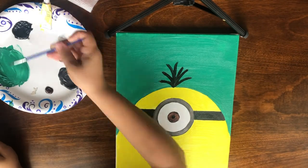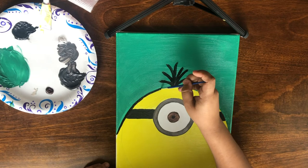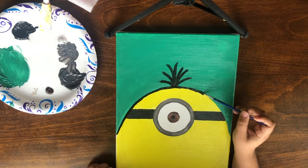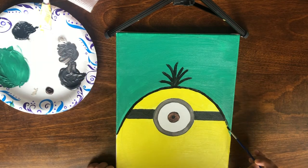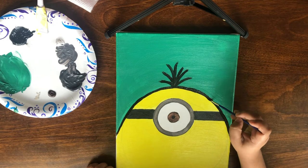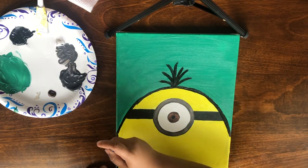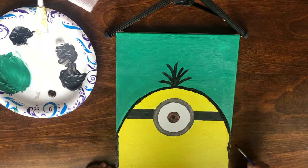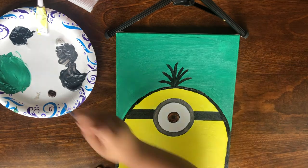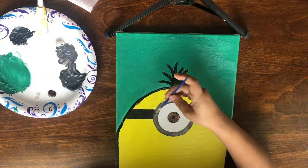After everything was done, I went in with a small flat brush again, and I went into the black and I just outlined everything just to give my Minion a little bit more of a pop so that it stands out from the background. It didn't just blend in with the background. So I just went in on the top of my Minion with the black, and I tried to do it as carefully as possible and as slow as I could so that I didn't mess up anything. And you can do the lines as thick as you want or as thin as you want, whatever you want to do.